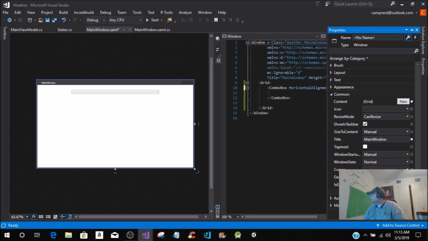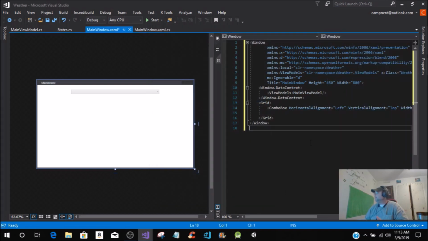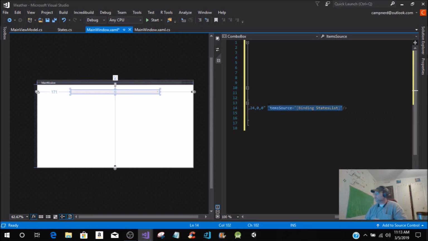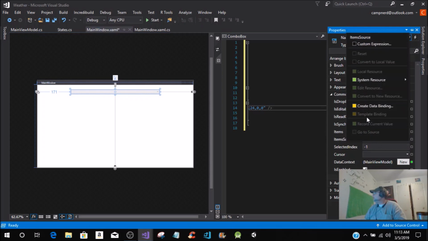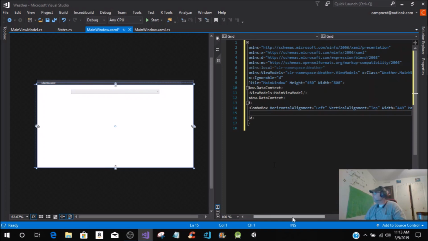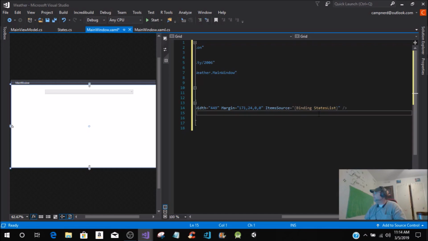Okay, so now let's go down here to the data context, click new, and then it's going to come down to main view model. Alright, my bad. I haven't been able to do any coding here, so I had a little short-term memory. Okay, so click on view model, add that, then you will come back, state lists will be there, but to show you, we're just going to take that off. We're going to go to properties, go down here, create new data binding, state lists. Okay, there we go. Alright, now we have that portion of the binding done.